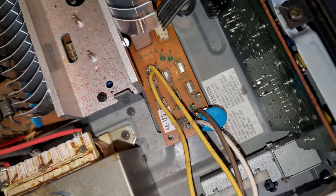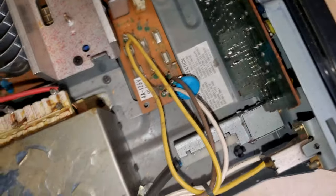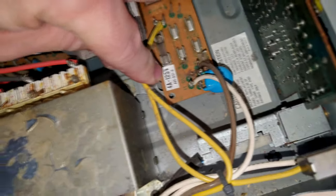Oh, look down here. We've even got a little stowaway. That appears to be a little bug down here. Yeah, I'm pretty sure that was his last moment on this earth.